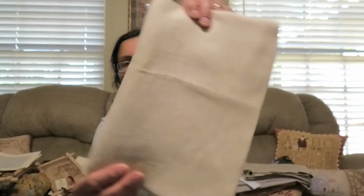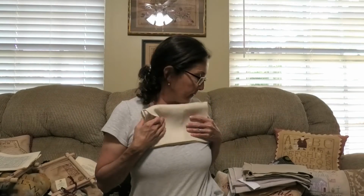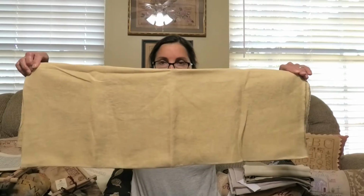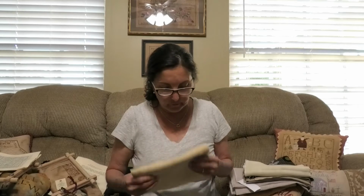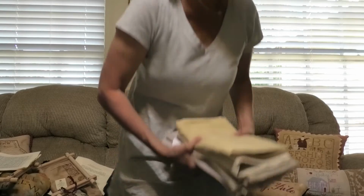I hope you can see the color. It's got this green mottling to it. I'm not so sure if you can see it on there. And then this is Weeks Corn Silk. I don't know what possessed me to buy this. Again, I bought it from the same person just to get the free shipping, I guess. So it was an Etsy seller. I'm not sure I'm going to keep this or sell it. It is very, very pretty. It's 36 count. It's got a beautiful color. I was looking for this color and I couldn't find it. And now I don't remember what I was looking to get it with. So who knows?